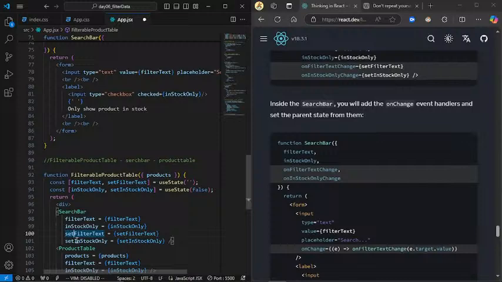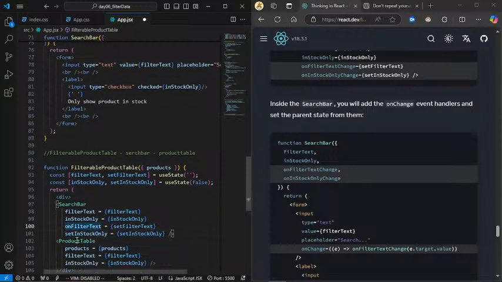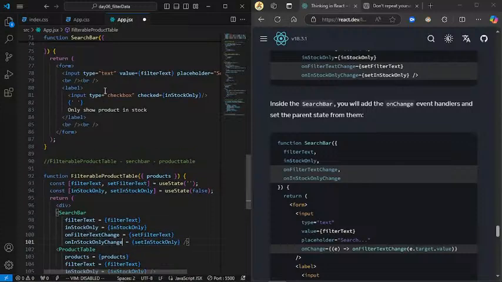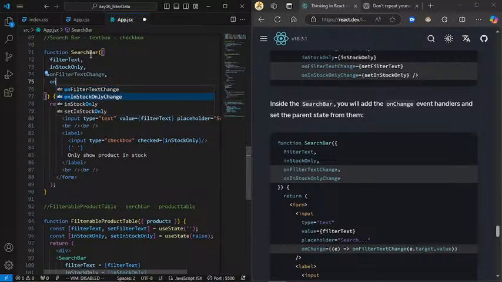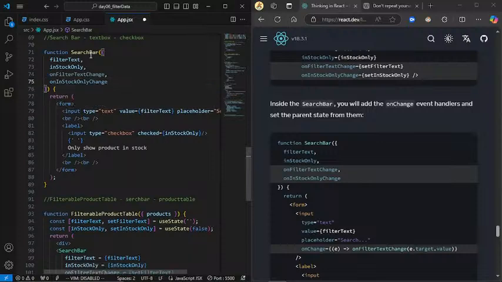Let's set it as onFilterTextChange and onInStockOnlyChange. Okay, using both of these.